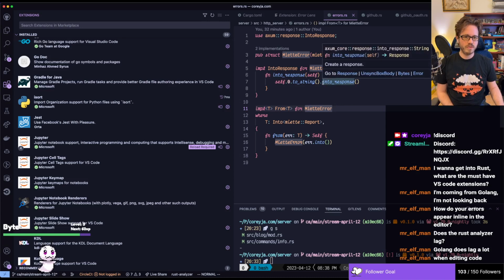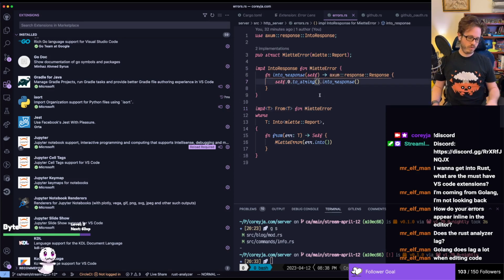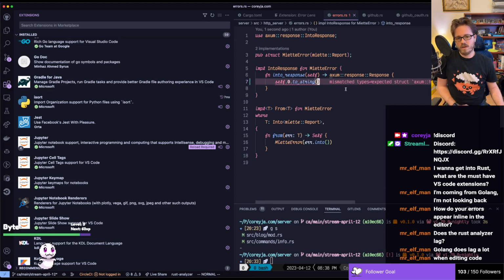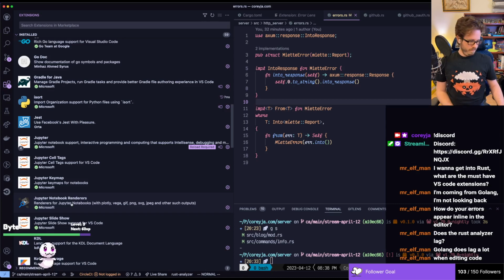I do think I used to be on Vim, and I used to have cases, and this was probably just my config, where it would lag and I couldn't type because it was lagging. I don't feel like I have that in VS Code. There definitely are times where it's behind and thinks there's an error that isn't there anymore, but not blocking lag at least. It's pretty quick, right? I get that error and it came up without that much delay. But again, I do have a beefy machine for that.